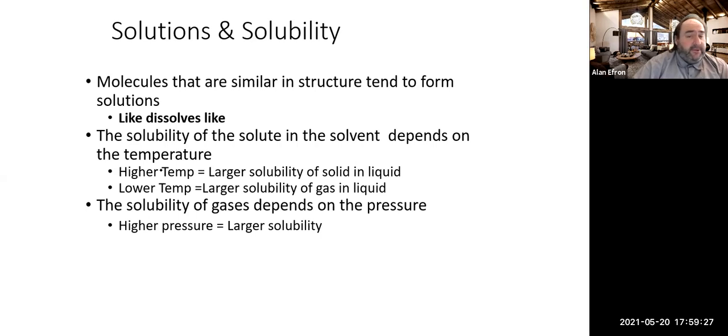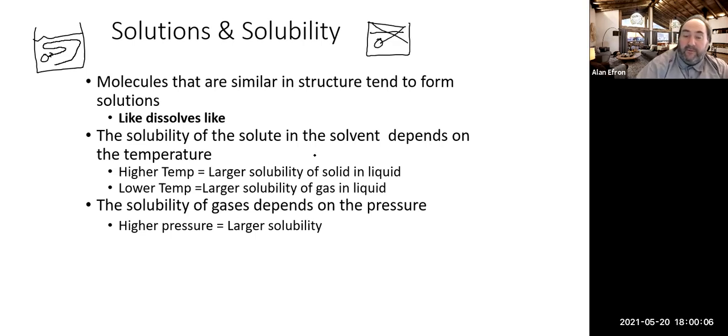When we have a lower temperature, we have a larger solubility of a gas in a liquid. That is because when we have a gas in a liquid and we lower the temperature, that means this gas molecule is now going to be moving a lot slower, which means it's going to find itself in that liquid part, dramatic drawing here, for a much longer period of time, which means that the gas and the liquid are going to be mixed together. If we had a much higher temperature, that gas molecule would gain a lot of energy, right? And maybe shoot out of the liquid part because it has a lot more energy associated with it.